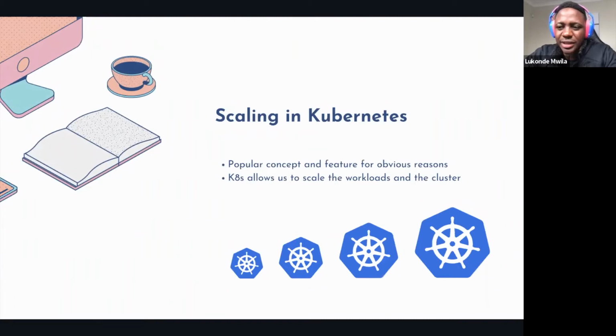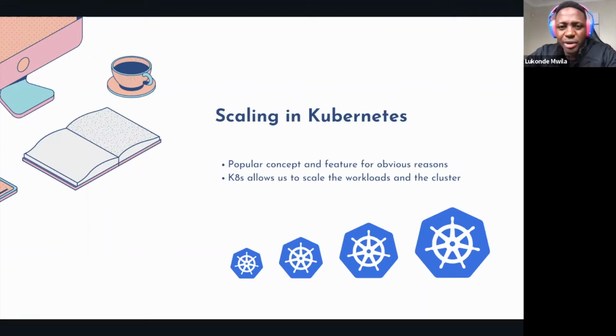So let's talk about scaling Kubernetes in general. This is a really popular topic for obvious reasons. When you think about Kubernetes, some of the things that come to mind are its declarative model and its self-healing capabilities, which are standout features. It's a robust and intelligent system, complex nonetheless, but how you can scale with Kubernetes is another big feature. It's one of the reasons one of the popular case studies of Kubernetes is Pokemon Go. A lot of people talk about how Pokemon Go scaled to handle the traffic of millions of users around the world, and that's one of the good case studies of what Kubernetes can do.